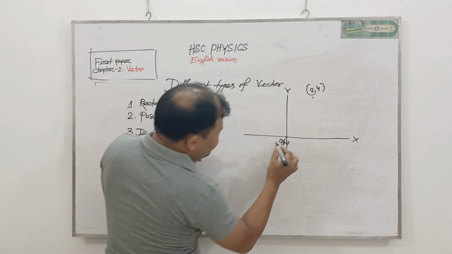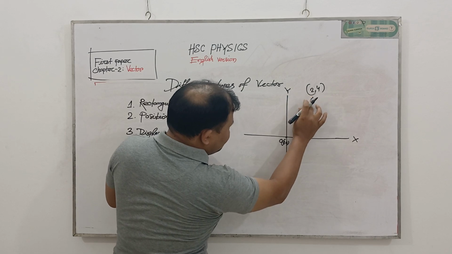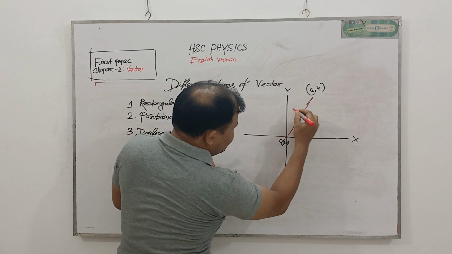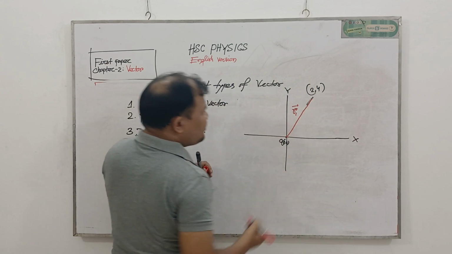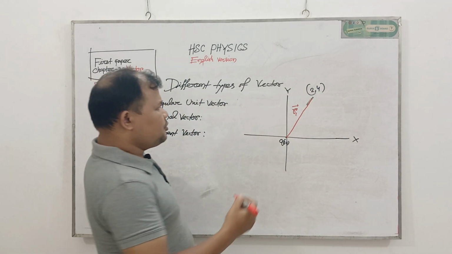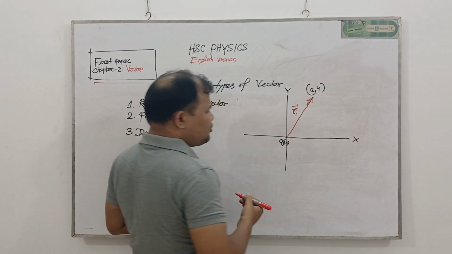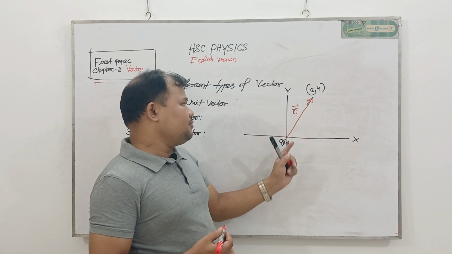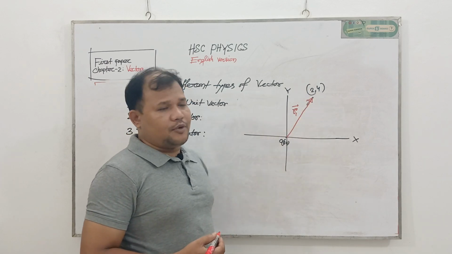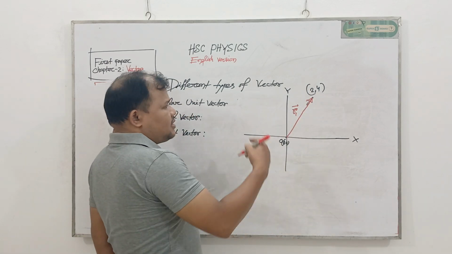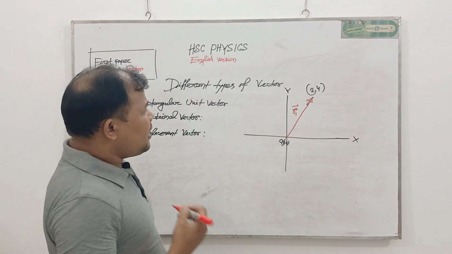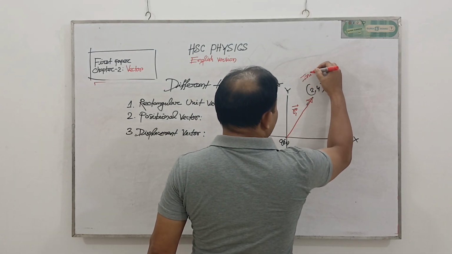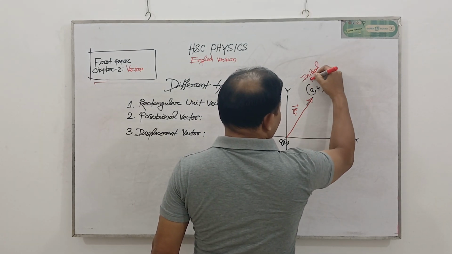If we use a vector to identify this point, then this will be a positional vector. R1 is a positional vector. Why is R1 a positional vector? Because with respect to the origin of a reference frame, this R1 vector identifies the point (2, 4) at first. As the R1 positional vector identified the point (2, 4) at first, we can write that this is the initial point.